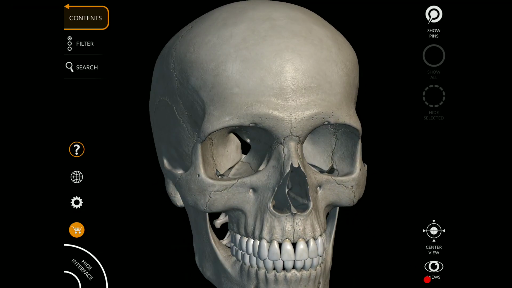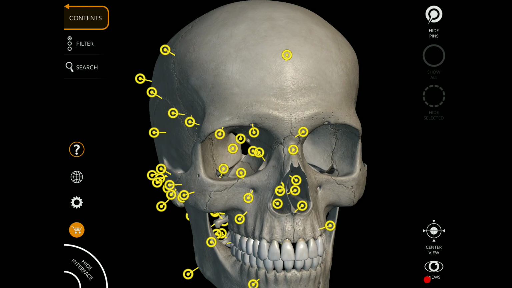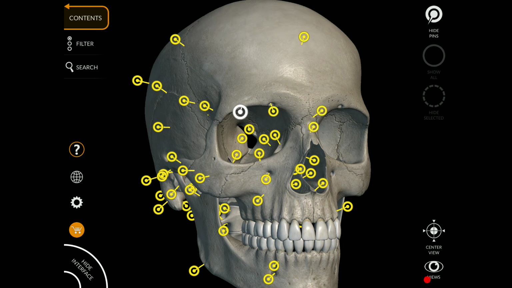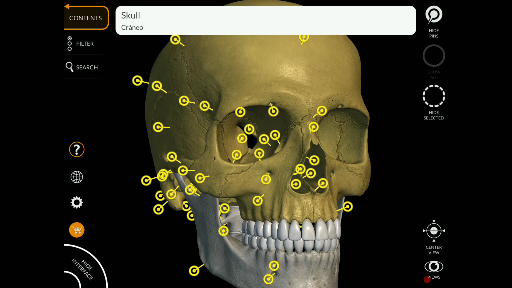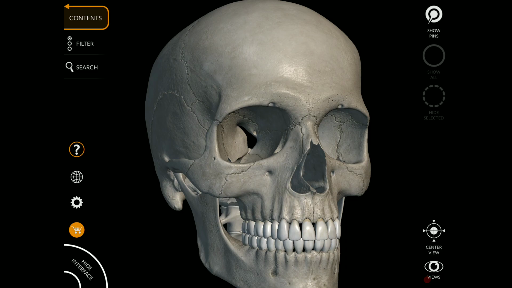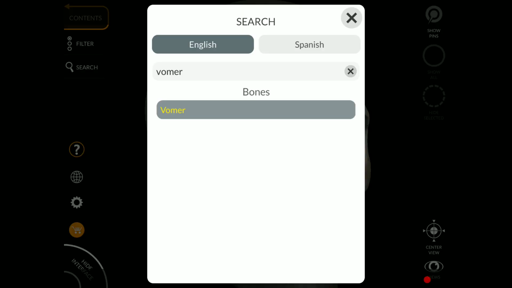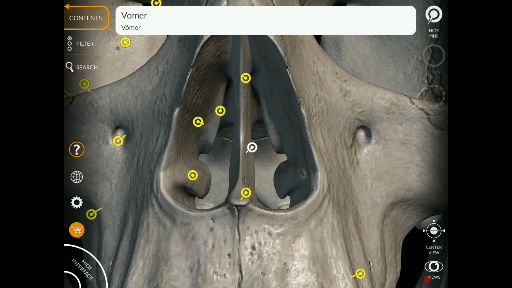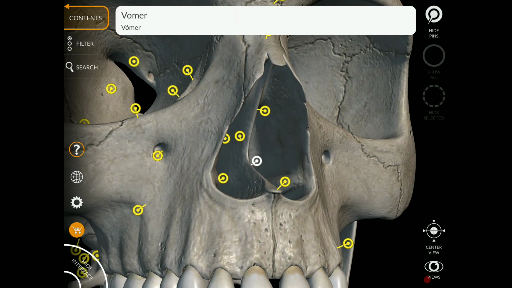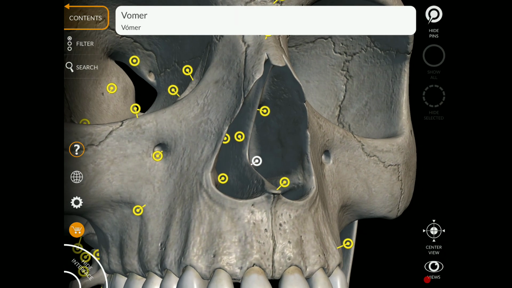If you access here on the right superior side, you can click on the pins, and it's very good to help train yourself with different names and parts of the skull in this case, or any part of the human anatomy, so you can remember and review them. You can hide them again. If you click on the same area, you have a search place. If you're looking specifically for a bone, you want to know where it is located in that area specifically, they will show you it's here. That's the vomer.